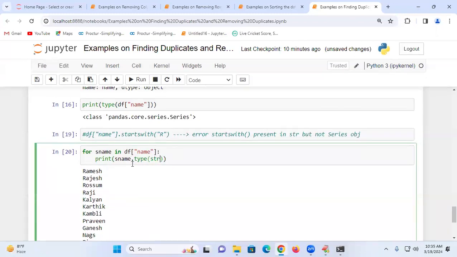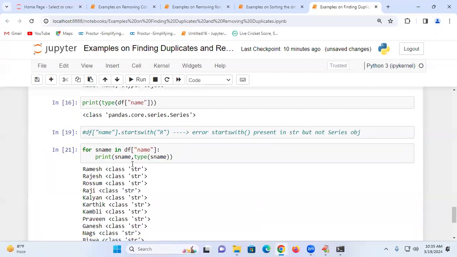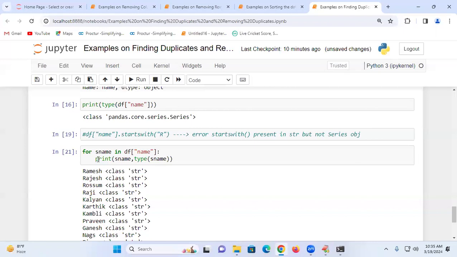Type of str, yes. Name is coming as str or not? Now, beautiful, I am going to write name dot startswith R.